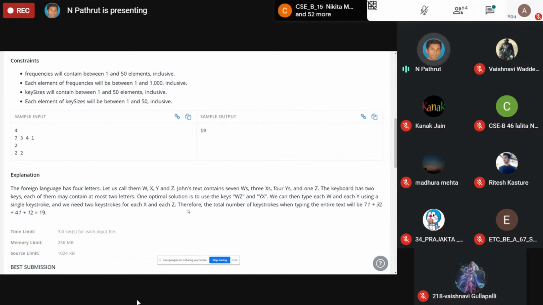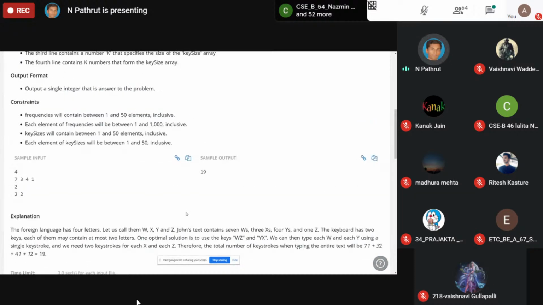For each individual combination, they have found the particular keystroke count and finally it has been added here. That means a unique number of keystrokes has been identified, and it is only 19. In this way it happens. This is the execution logic.